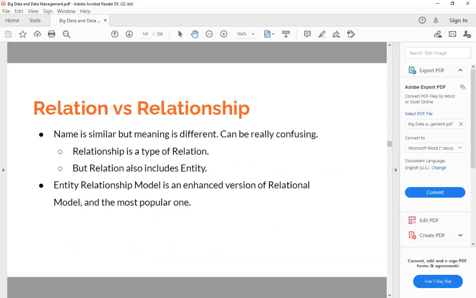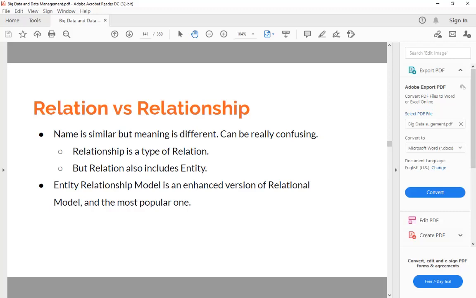And finally, there's the distinction between relation and relationship. Unfortunately, the names are similar and are used in the same course about the same thing, the data set, but the meaning is different. I understand it can be really confusing. Relationship is a type of relation. We have two different types of relations, entity and relationship. The entity relationship model is an enhanced version of the relational model and the most popular one.